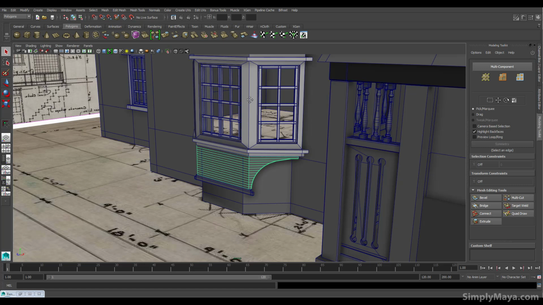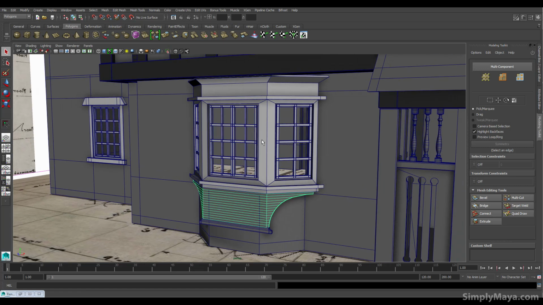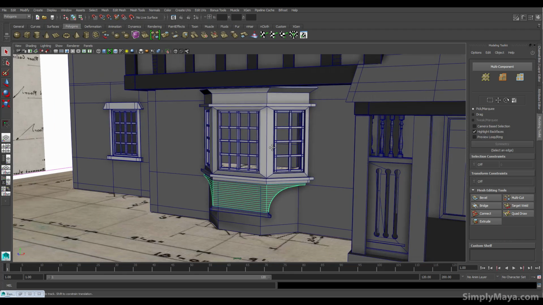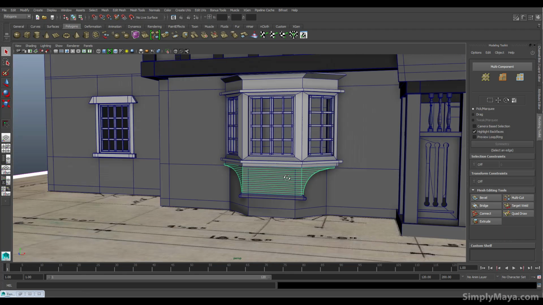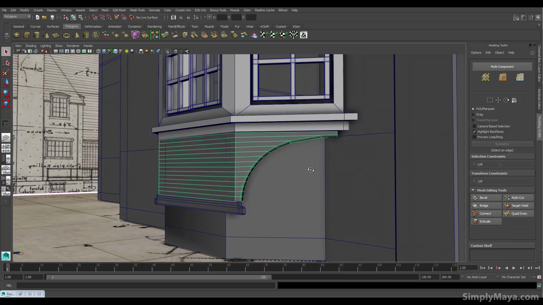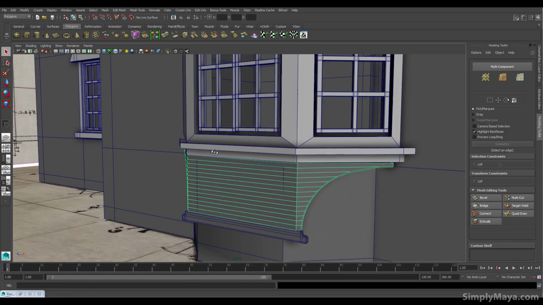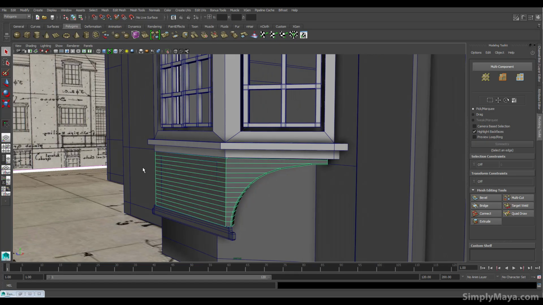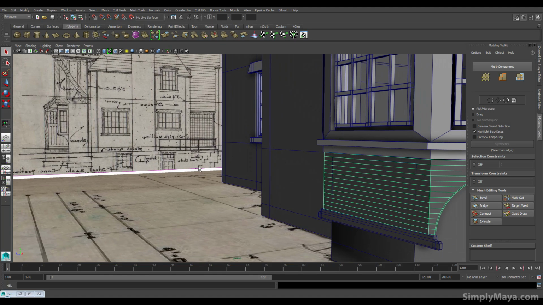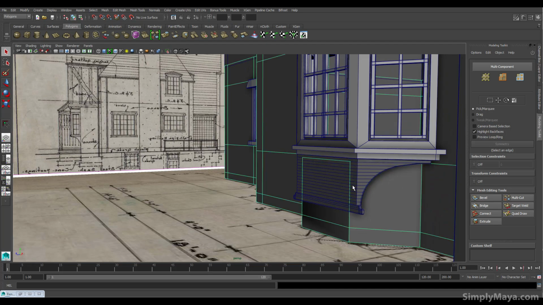Hi, welcome back. In the last part we did our bay window here. Now I was looking around the internet to match some reference for this, and I couldn't find anything that was very similar. And I went back to the plans because it didn't seem to me like this would be a flat plank, and when I went back to the plans I noticed I've made an error. If we look at the plans for the bay window, what we've got is no wall here, so this wall should actually be flat, which would make this piece make a lot more sense as a support.